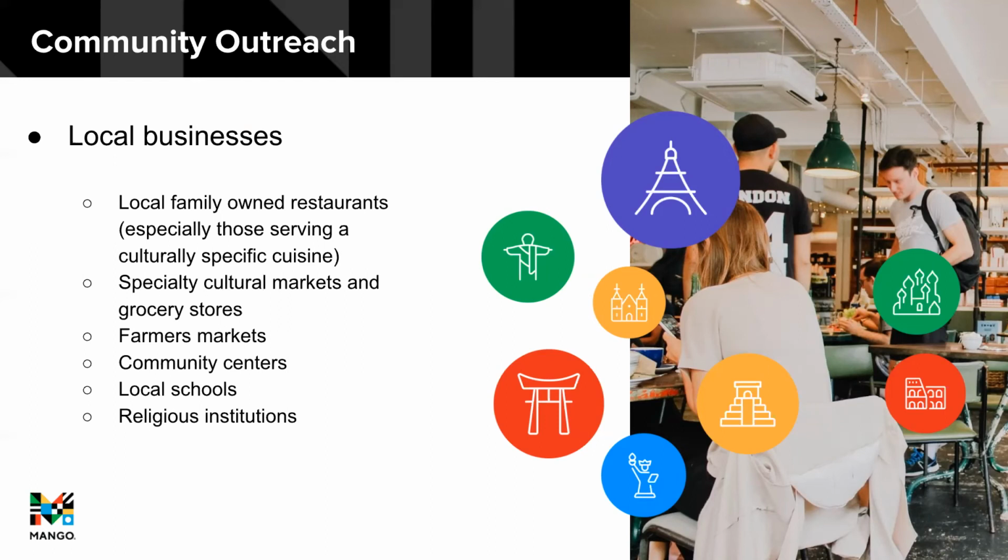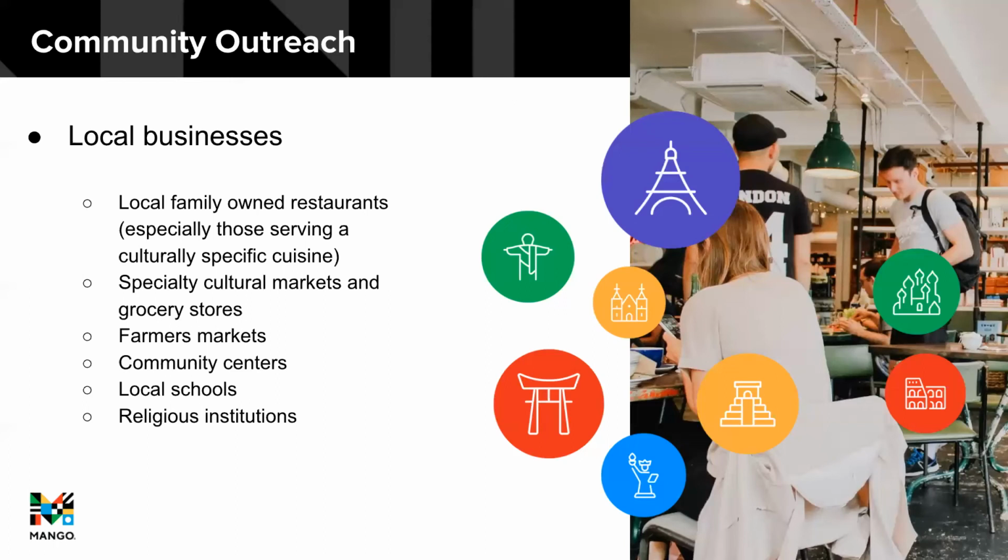Partnering with local schools is another great way to promote Mango outside of the library. Many K through 12 schools encourage their students to get library cards. And promoting Mango as a resource that they can utilize to continue their language learning outside of the classroom is a really great way to get both students and their families inside the library so that they can see all of the resources that you have to offer. Malika touched on this earlier as well. Places like local restaurants or markets or grocery stores that focus on culturally specific cuisines or types of spices or things like that are another really great place to partner with.